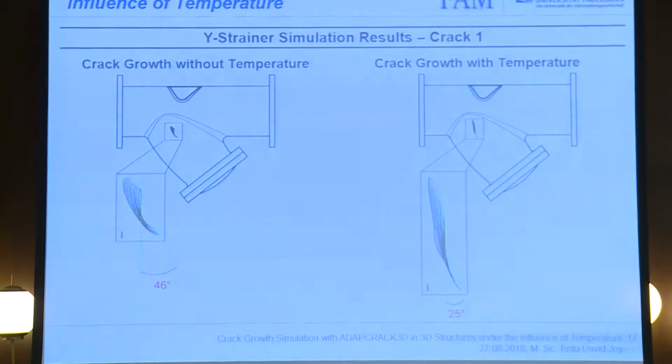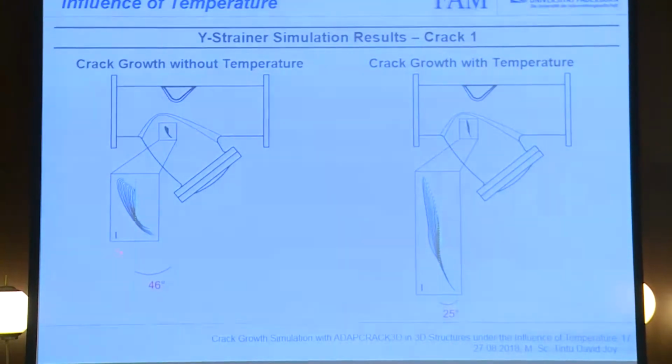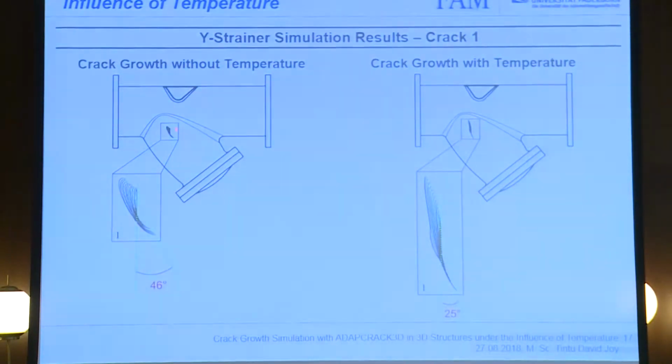So these are the results from crack number 1. The initial crack was parallel to the side of the vice strainer, and it was always trying to orient away from that. For all the simulations, the material we used had fracture toughness high enough so that the crack would go till the outer surface of the vice strainer. We just wanted to learn how the crack goes if there is only temperature, if there is only pressure, and if there is both pressure and temperature. We can see there is a much higher difference in the orientation, and in this case the crack reached the outer surface faster than with only pressure.